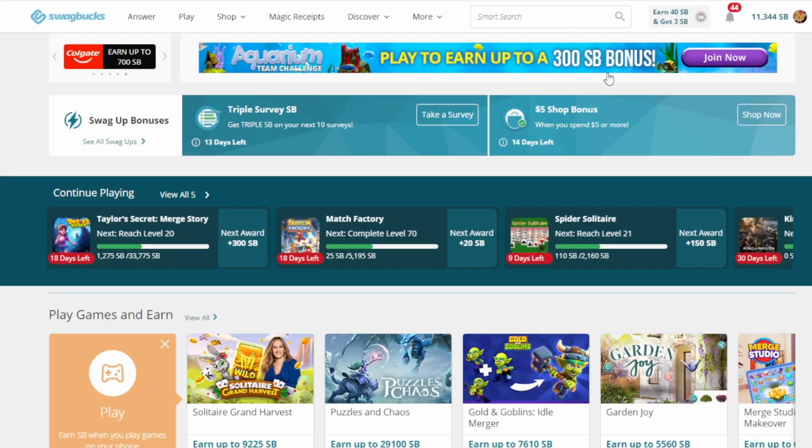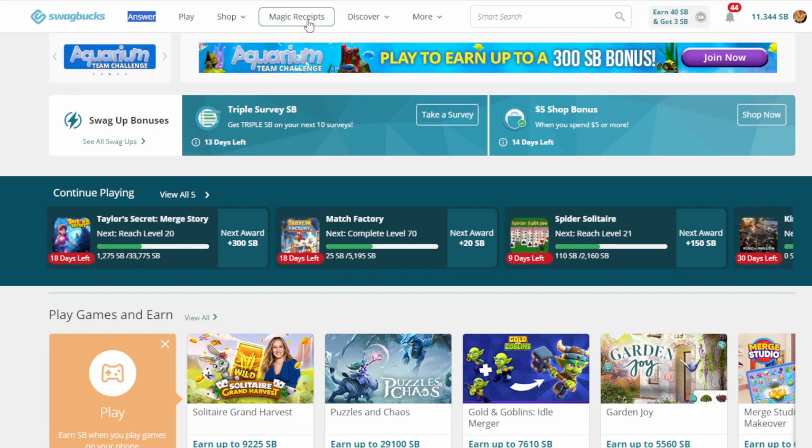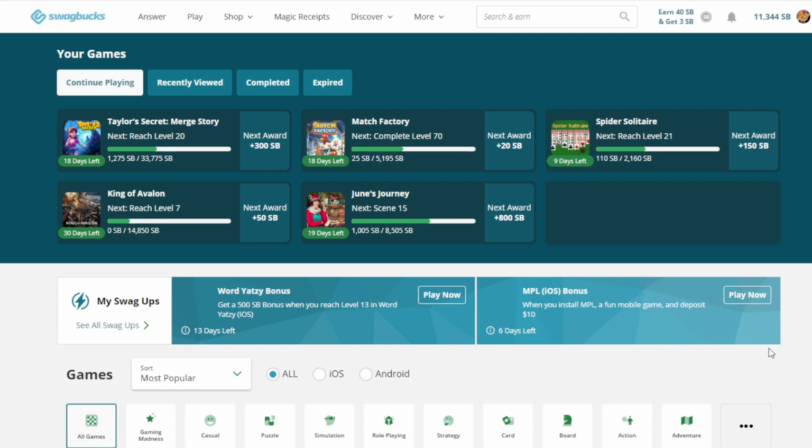Once you've signed up, you'll land on the Swagbucks dashboard. Here you can see various ways to earn Swagbucks, also known as SB. You can earn SB by taking surveys under the Answer tab. You can shop online. You can submit receipts for stores that you have been to in person. There are some Discover offers, or my personal favorite, completing gaming offers. Clicking on the play button up there, you can see some offers that I have been dabbling in and working on. Some videos for some of these will be coming soon. Some of them we're going to just push to the side because I'm not completing them.